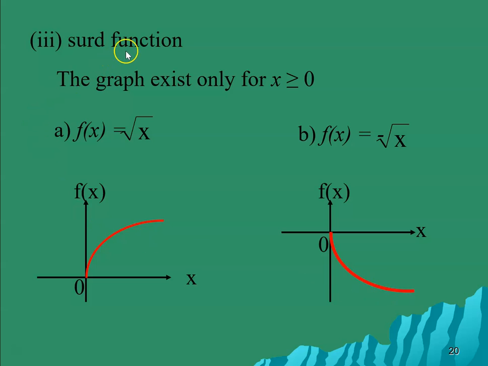And for the third function, the graph exists only for x greater than or equal to 0. So untuk fungsi punca kuasa, macam ni ada third, dekat dalam ni dia mesti lebih besar atau sama dengan 0, because we cannot have square root of negative numbers. Okay, it must be at least 0 or greater. So this is how the function looks like. Either this is the positive one and this will be the negative. Negative at the outside of the square root is okay, but not inside it.